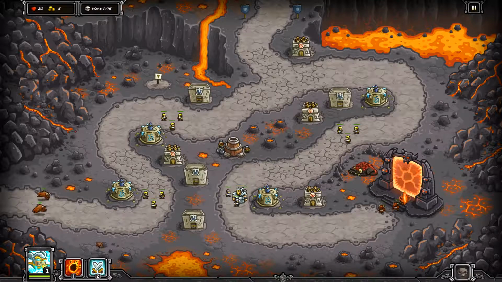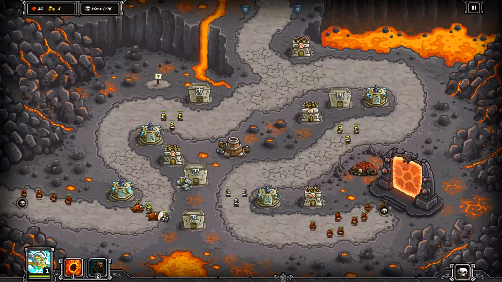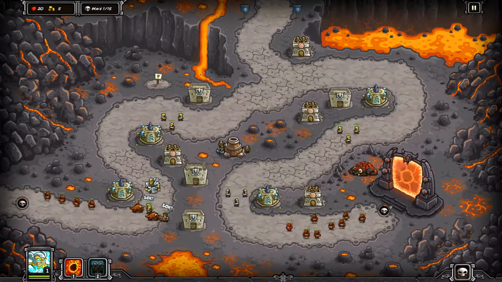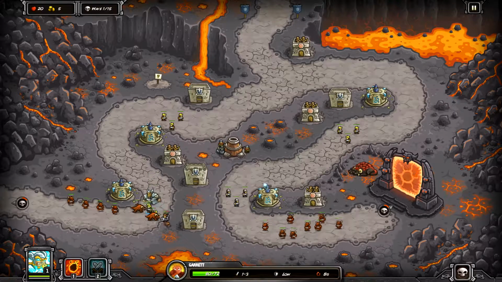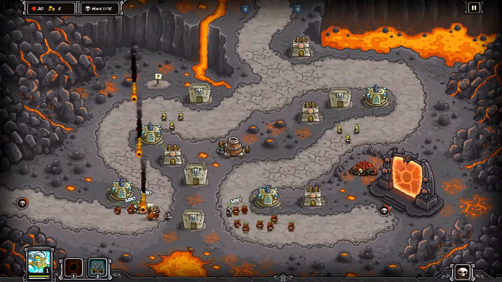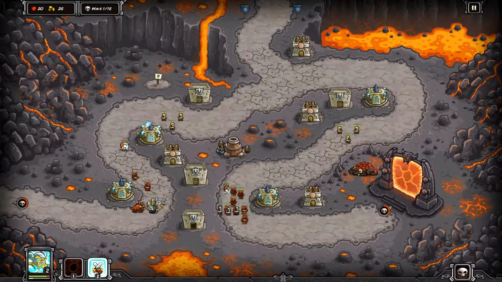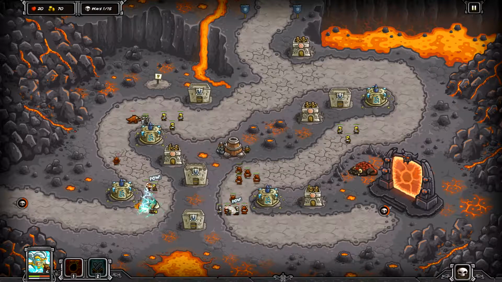Because I'm going to get stomped. They're just going to eat right through these guys. Actually, the hounds are stronger. Get over there, Thor. Thor! Help them, dummy. Let's drop some fireballs on them. They're already off and running. My infantry are dead. Let's try to slow them down again.